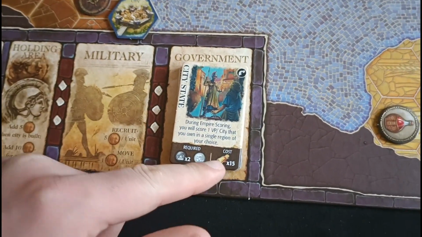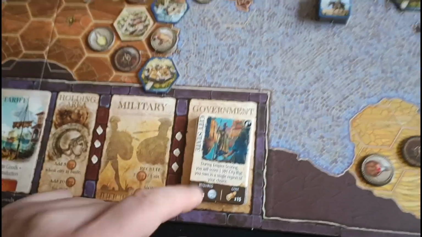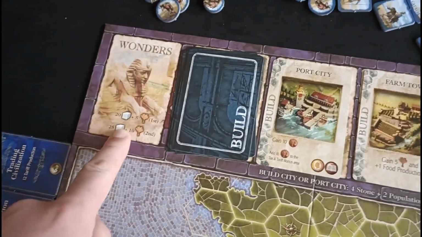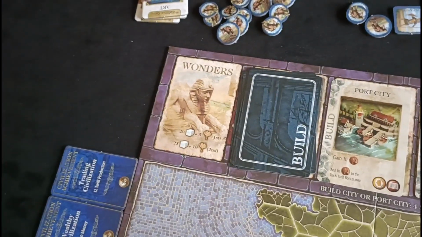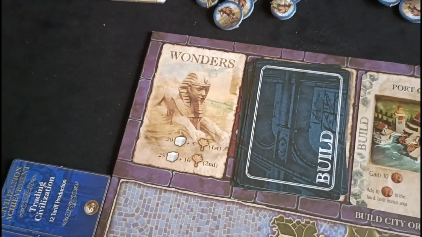And they will generally cost you ideas and prerequisites of having the different symbols. And there's also a couple of different things which I didn't mention, such as the wonders. So the wonders are quite expensive because they end up costing you, or start off costing you, 20 stone and 5 food. And for each additional one you build after that, each one of those different categories increases by 5.